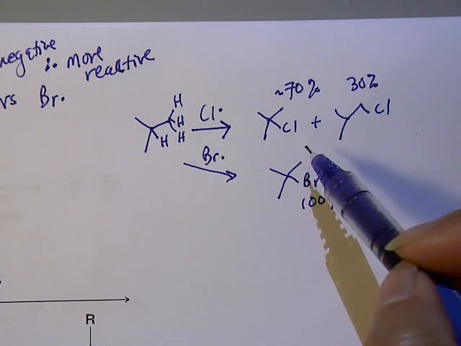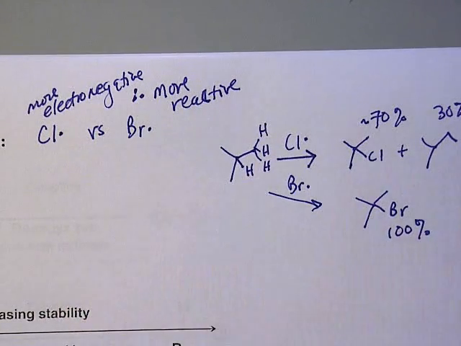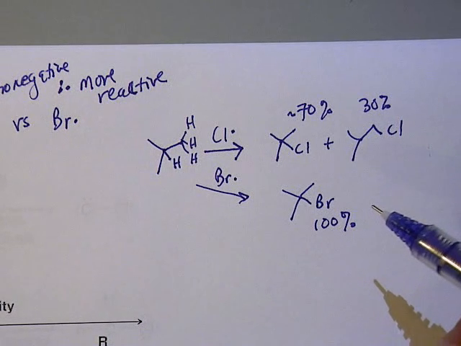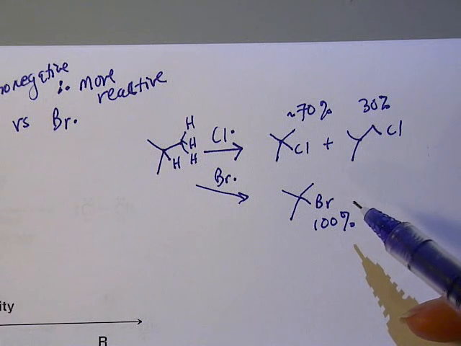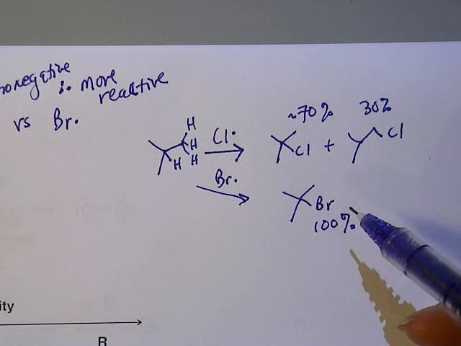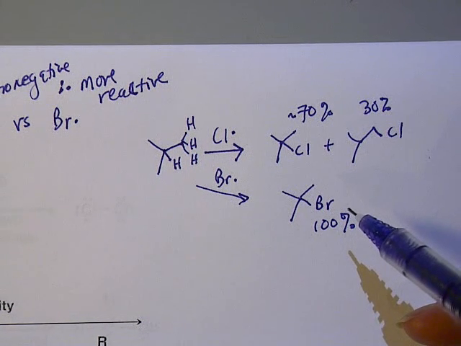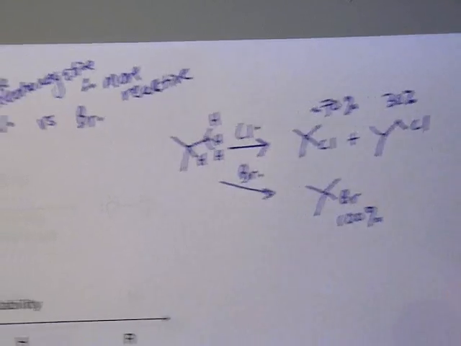Think of the chlorine radical, because it's so much more reactive than the bromine radical, as being not choosy. Some scientists describe these very reactive radicals as being promiscuous. In other words, it just goes and reacts with any substituent there is, whereas the bromine radical, because it's not as reactive, is a lot more selective, and it will only react at a place where it makes sense, if you will, when we talk about the stability of carbon radicals. So just keep that in mind in the reactivity.